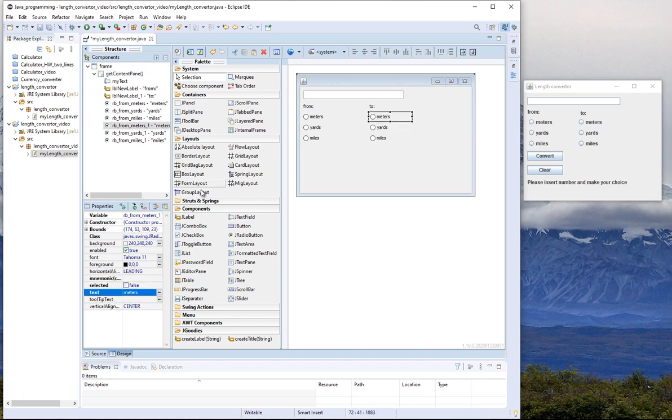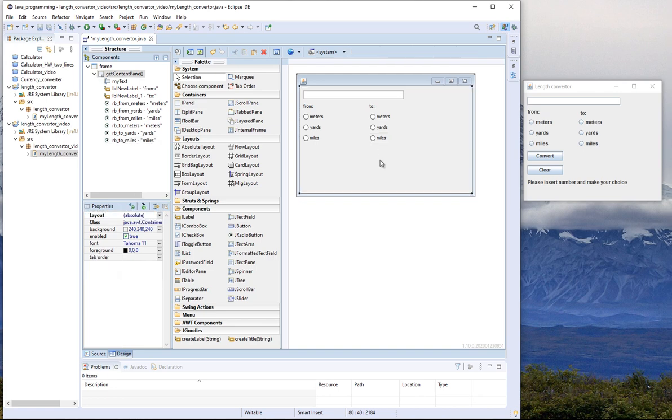Now I need to change. This is not from, this is group 2: RB 2 meters. So just change to 2. RB 2 meters. Here will be RB 2 yard. RB 2 miles. Okay, so the 2 buttons.